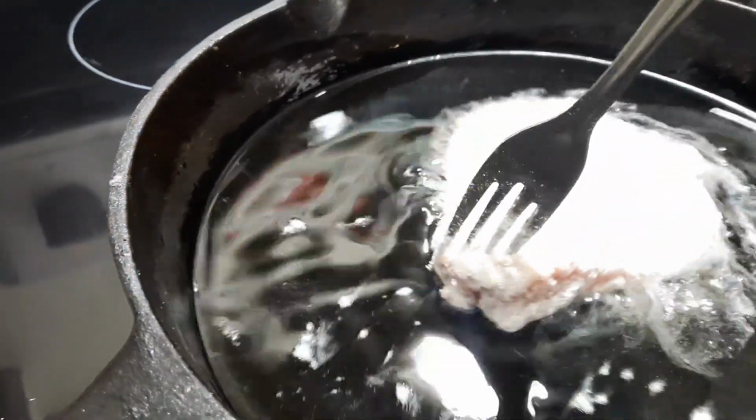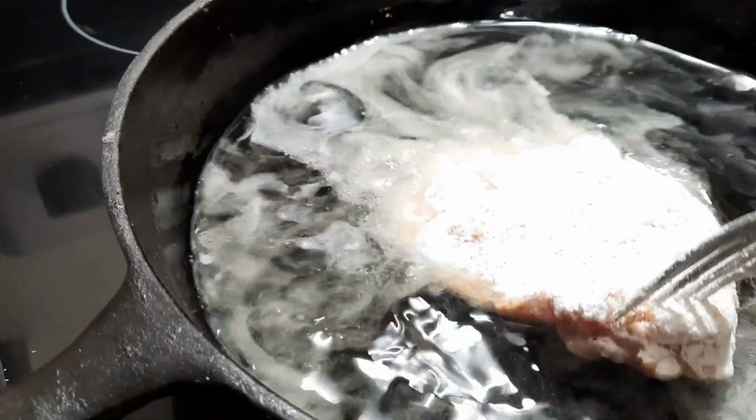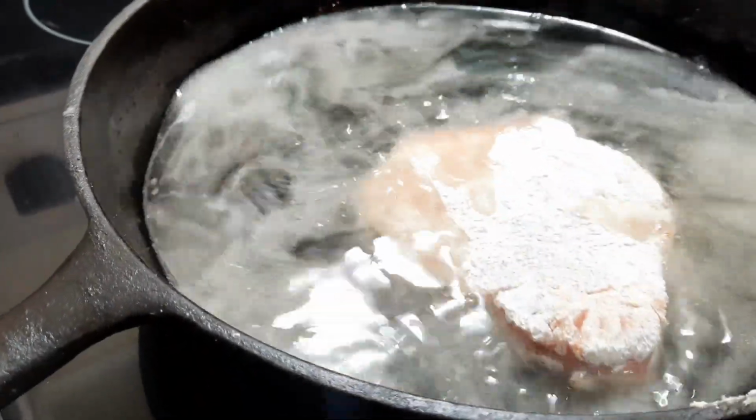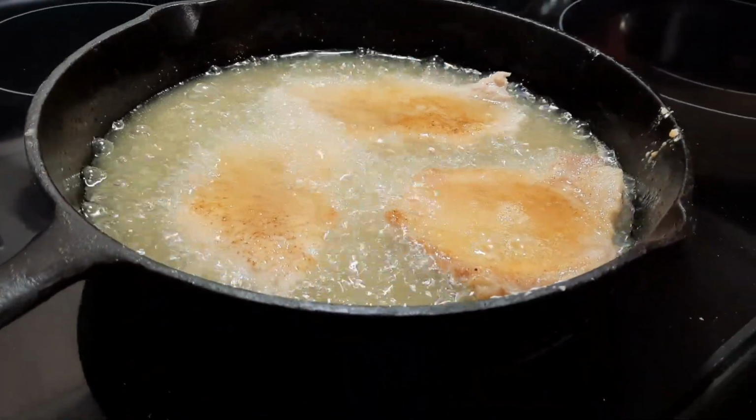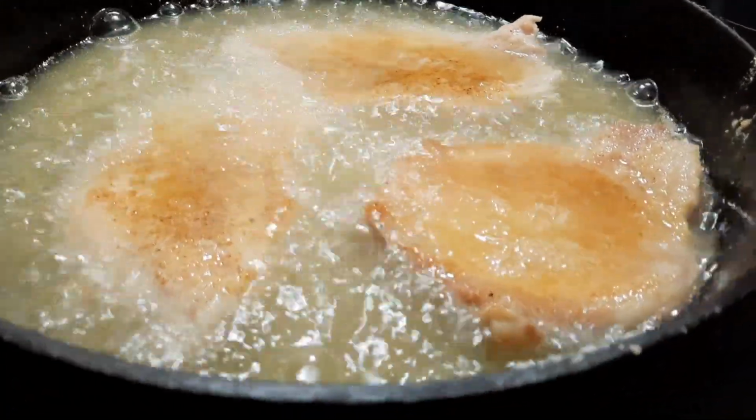Once they're good and coated in that flour, we're just going to drop them right into the skillet with our hot grease and let those fry up. And I do fry them on both sides. I flip them about halfway through. I let it fry 5 or 10 minutes on one side and flip it, let it fry for 5 or 10 minutes on the other side.